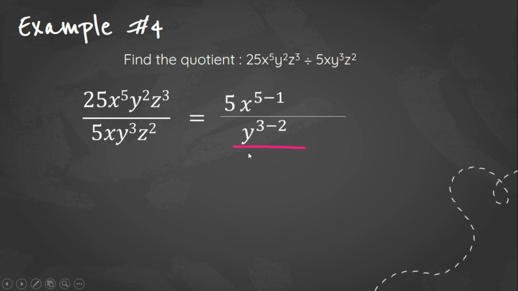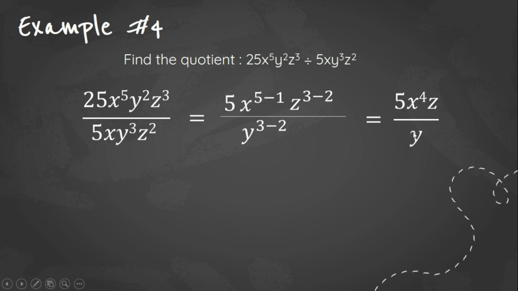So, y and then 3 minus 2. Ngayon, si z naman. So, we have mataas yung 3 doon. So, sa taas natin ilalagay. Z, 3 minus the exponent din, 2. So, meaning to say, we have 5 na iwan doon. X raised to 5 minus 1, that will give us 4. And then z, 3 minus 2, that will give us 1. Understood, may 1 dyan. Then over y raised to 3 minus 2, that is y.